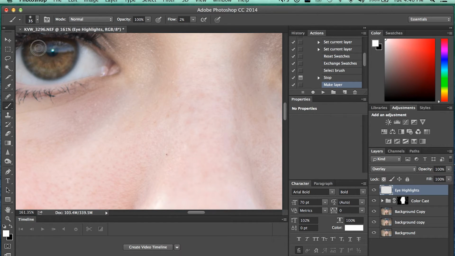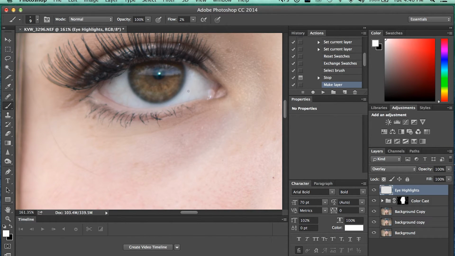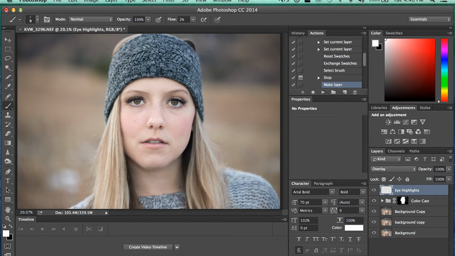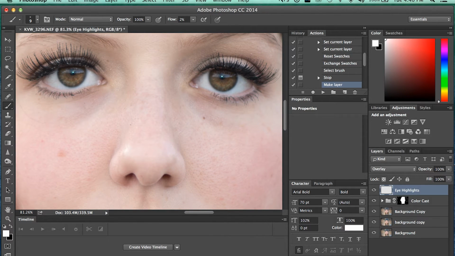And then I'll also get the catch light up here. And then I can zoom out, take a look. That looks pretty good. Maybe just a little bit more on the right side. So I think it looks good.